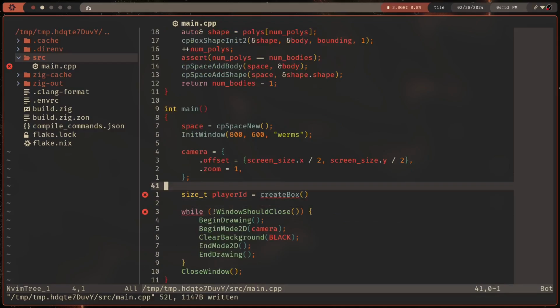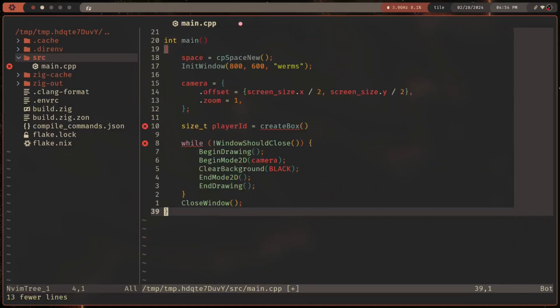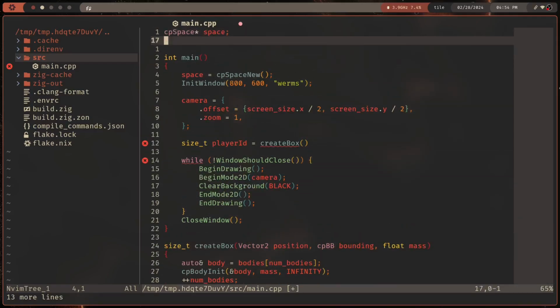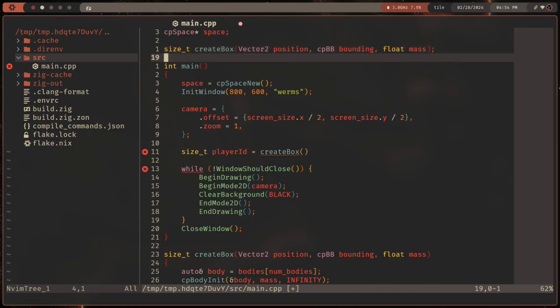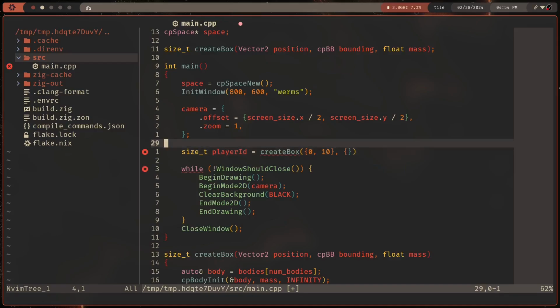So for the create box, I think we wanted just gonna go ahead and move this down here. I want to be able to see the function signatures here. Create box at 0, 10. Why not? And for our bounding volume, we'll do bottom. I think it's left. What is it? Every single time.